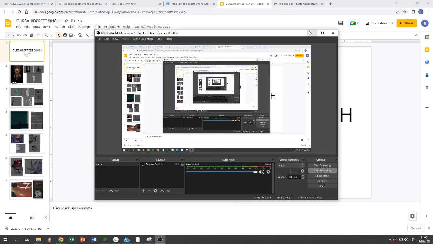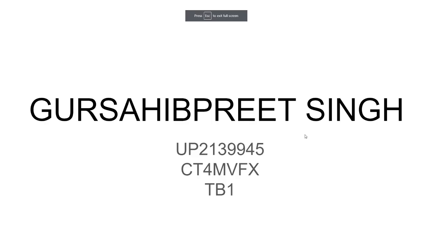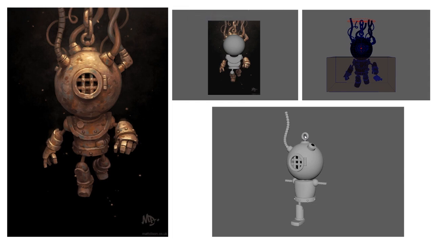So for my TB1 project for VFX modeling, I went with this robot, as there were many more, but I wanted to go with something difficult, as I have some experience with 3D before. First, I took the reference in Maya and started putting basic models on the reference just to see where everything goes. After putting everything together, I started working on the details like the wires and chains, which I made with the CV curve tool and then converted to polygons, like in the picture.